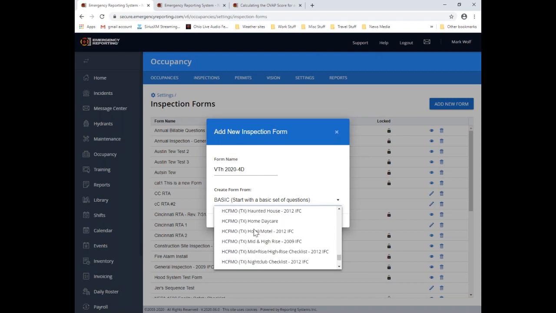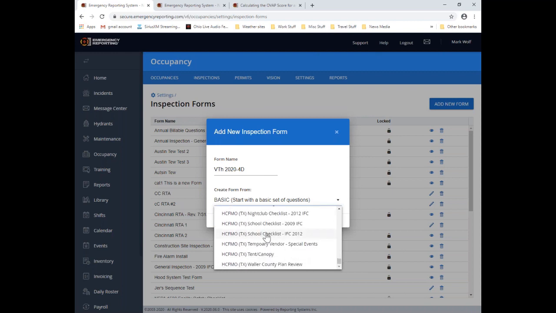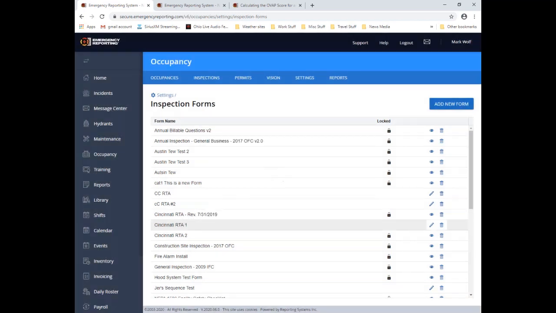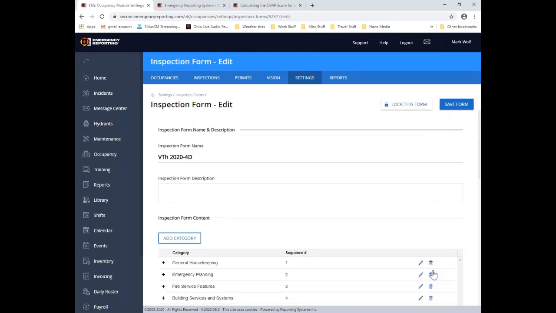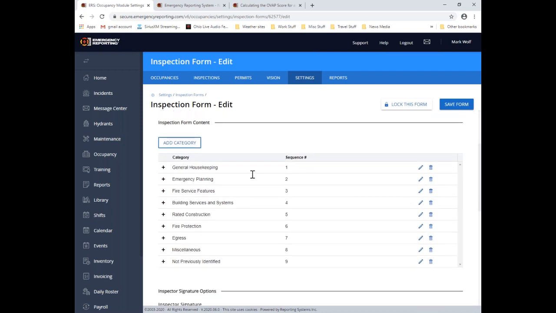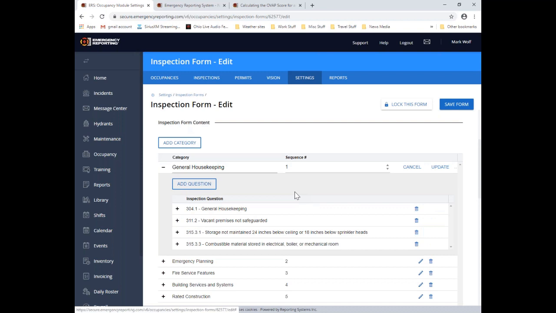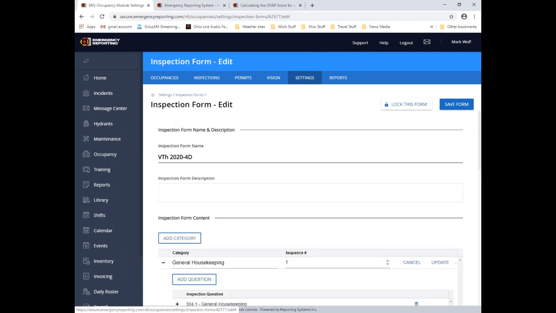Alan's good old test account. If that was one of these forms that I needed, all I have to do is select it and add it. And I just brought that form in from an agency friend into my account, and it is down here, and we'll go ahead and take a look at it. So that's it. We can edit this to whatever we need to do with it, then lock it up, and we can go ahead and use it. So that is basically the information that we wanted to present to everybody today.